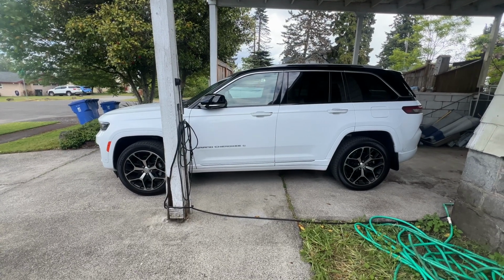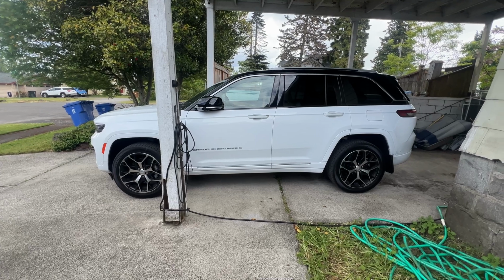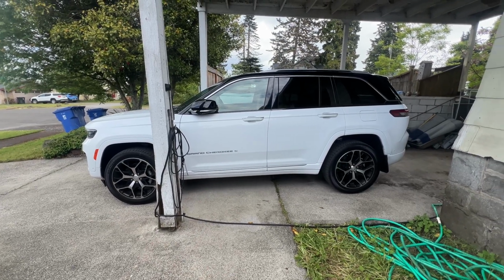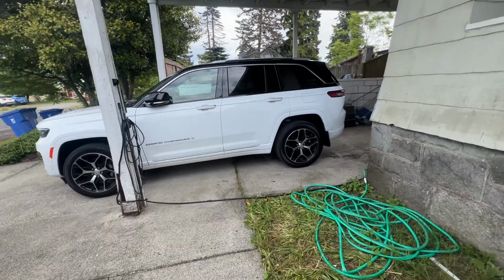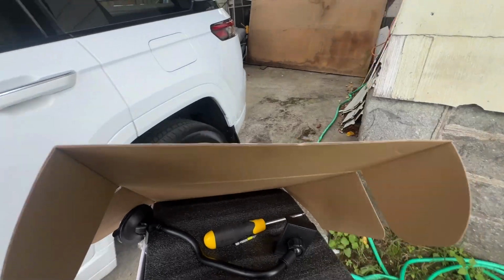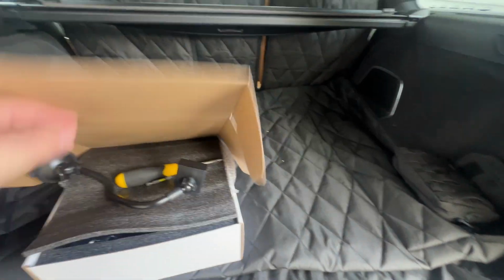Today, I'm going to be installing my Fitcamx in my Jeep Grand Cherokee 4xe. This is a Summit Reserve trim, so that's why it looks like this. Let's go ahead and open the trunk real quick and see what we're going to be working with. And then I'm going to jump in the car for us to do the install.